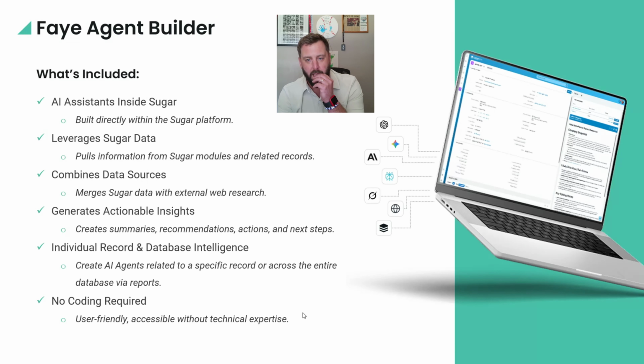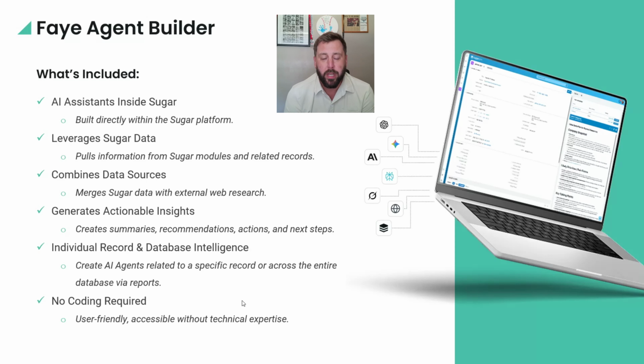So how this works, if you go to the next slide, Chin, it's a module loadable package that we put into your Sugar environment that allows you to create your own agents inside of Sugar. You can leverage Sugar data in any module or any custom module that's available to you. And we also give you the ability to pull from external web sources as well. We give you the ability to write your own prompts, and write really in the prompt what you want FAB to return back to you based on what's going to be most helpful for your role.